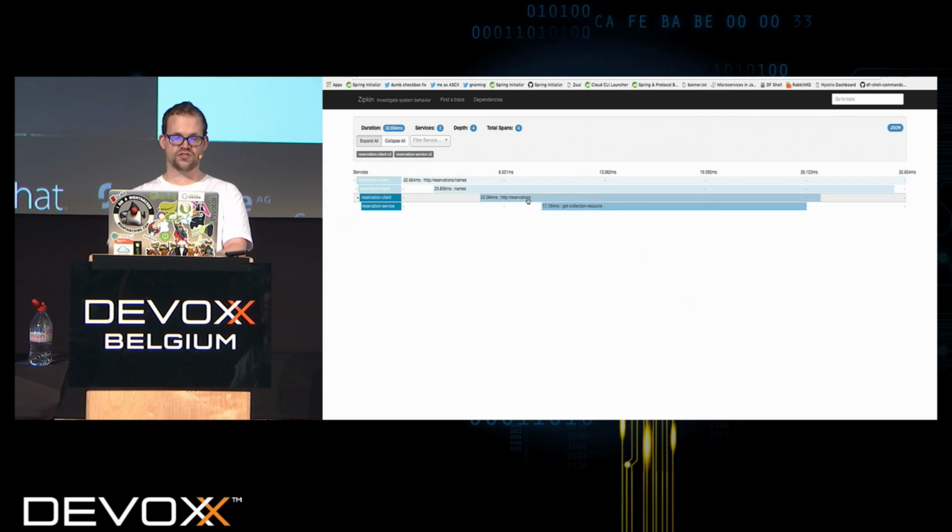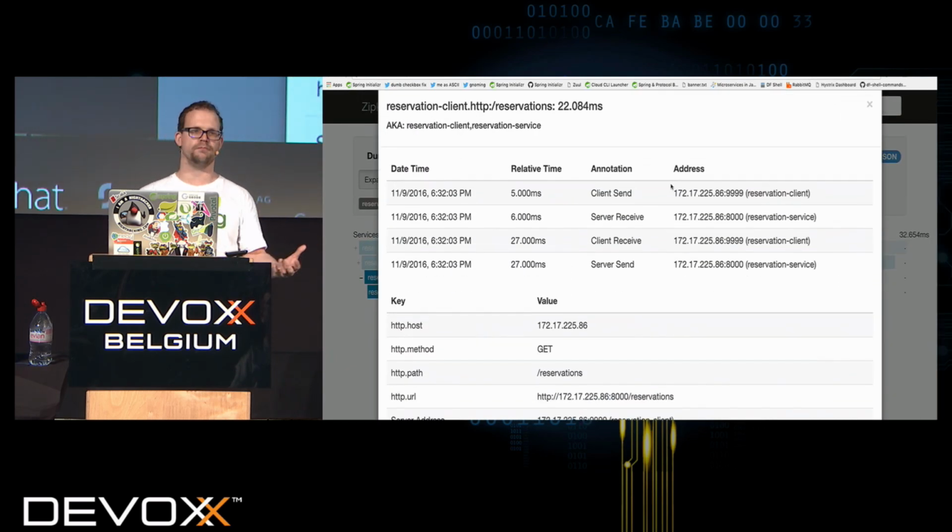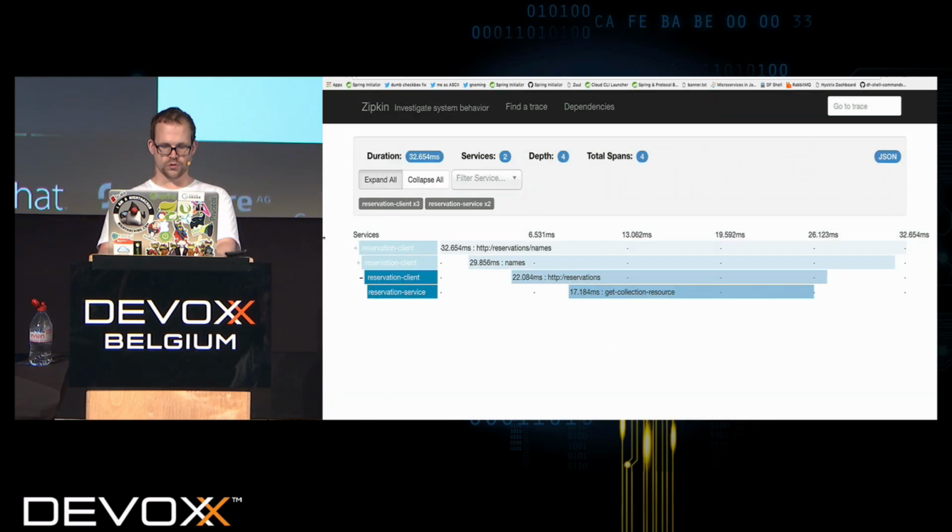So I now have the ability to visualize the interaction between services in the system, right? This is very good for understanding the interplay between services in a distributed system. Another place where that can be very useful is that circuit breaker, right? I showed you that circuit breaker.